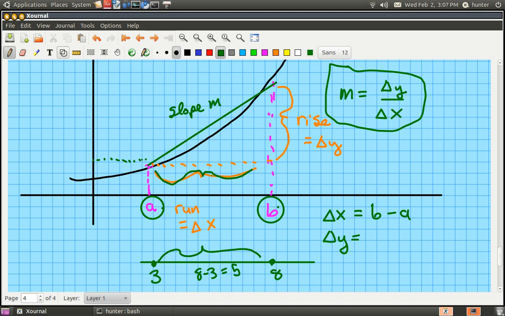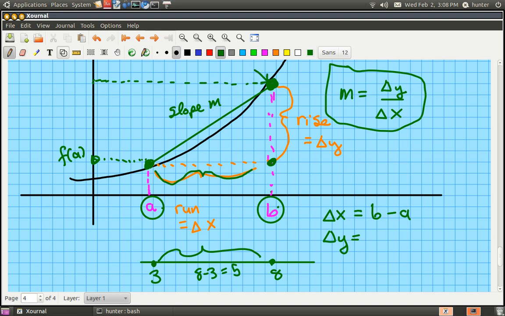Alright, so you can look over here. So this is an interval on the x-axis, but the change in y is going to be an interval on the y-axis, right? So we can do the same trick if we know what these 2 points are. And okay, so this is a general situation. What is this? Well, it's this height, okay? It's the height that the function sends up a. And so just by definition, the height that the function sends a is f of a. Okay, and what is this height? This other height is how far the function sends up b. Okay, so the function sends b up here.